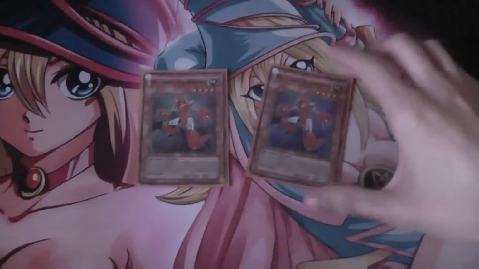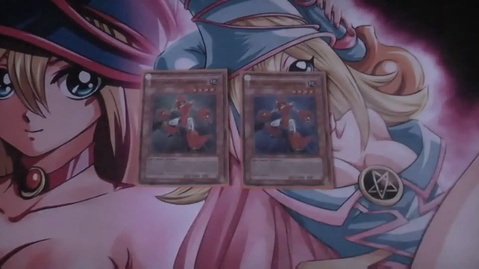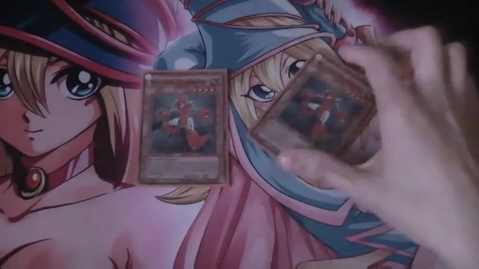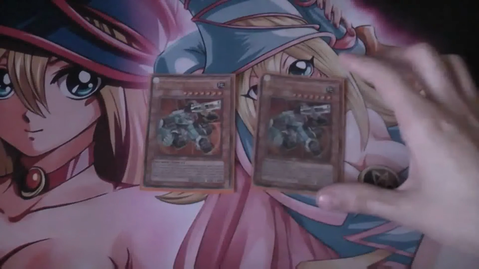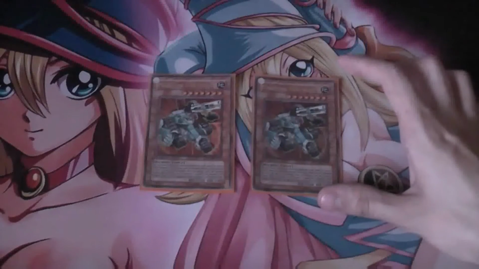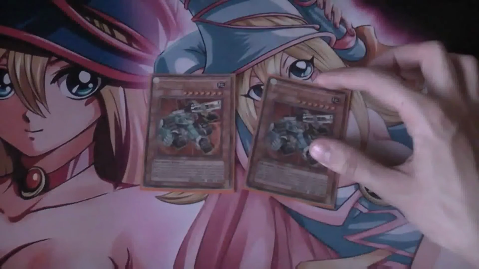Then of course we run 2 Machina Gear Frame. 3 was too much because I usually drew into what I needed, like the Fortress and the Machina Cannon, so I put it down to 2, which makes it easier because it searches out another Machina card. So this is for like Fortress or Cannon. And of course we have 2 Machina Fortress. Now of course Machina Fortress has 2 effects really. One, if it's targeted, you can literally look at your opponent's hand and discard a card. But if this is destroyed from the field, then basically you get to blow up one of your opponent's monsters. So this card really does come in handy.